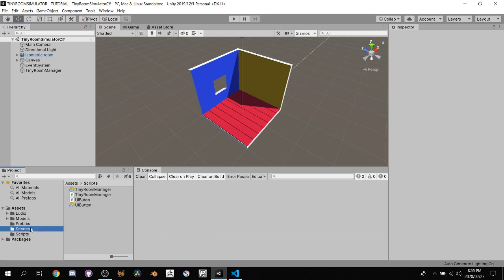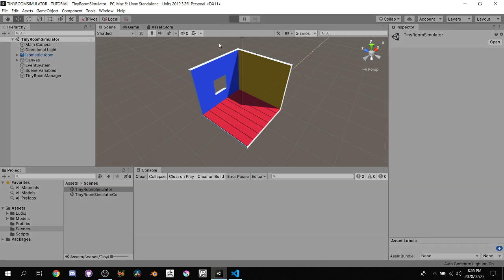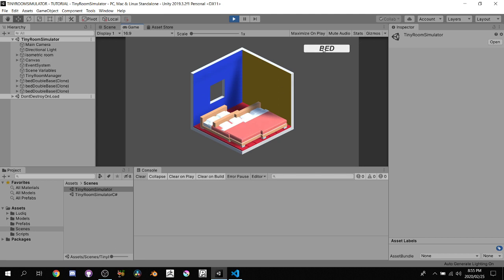Keep an eye out for both of the videos, the Bolt one and the C#. So that was the C#. I've now opened up the Bolt one, and you can see we can do the exact same thing in Bolt. So here's the button, there's the bed moving around. I can essentially just do the exact same thing both in Bolt and C#.